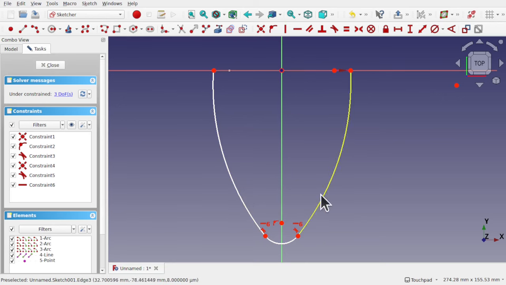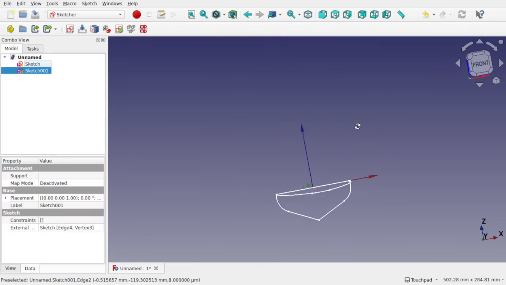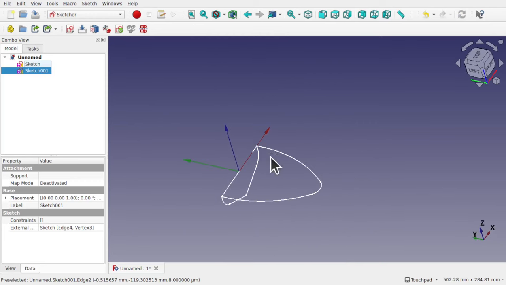Now, because we've got a nice tangency across here, when the profiles get reflected across this, what's known as a hole curve, it will go all the way up to this arc here. It'll be nice and clean, and we'll see that in a moment. Let's close that. So we've got the profile and the top arc.